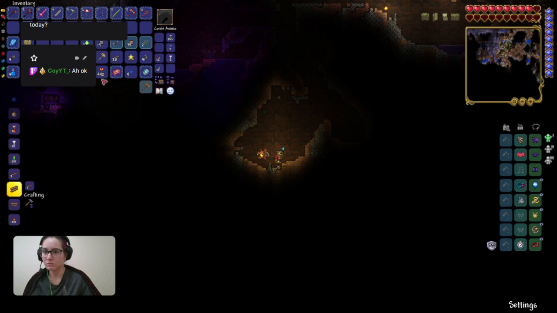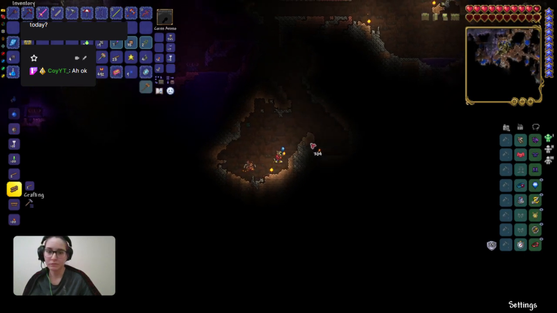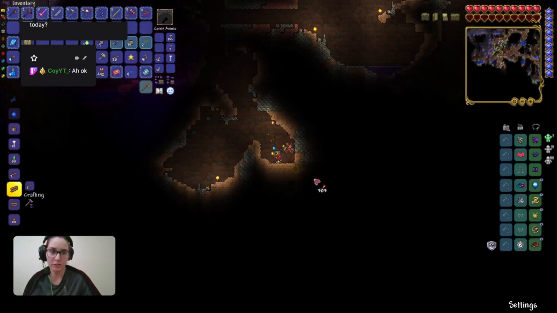Torches go right there. Put some lighting down so I can actually see where I'm going.